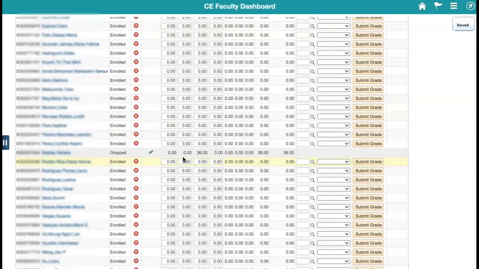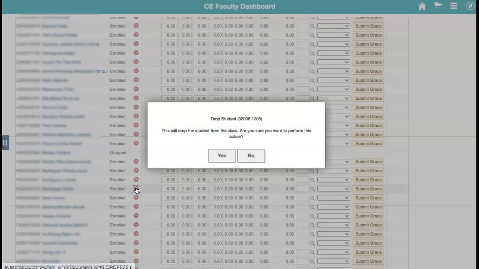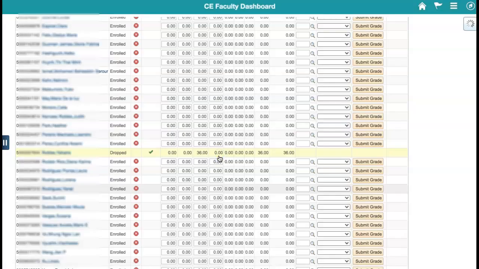And then you also, at this point, at the first census, you should drop students who have never participated in your class if you haven't done so already. So I also have another student who, after being enrolled in my class, I could never get in contact with her. She never logged into Canvas. She never came to a Zoom meeting. So I'm just going to drop her with 0 hours. So I'll just leave under the first census date, I'm leaving that with 0 hours, and I'm just going to click the red X to drop her, and I will confirm.